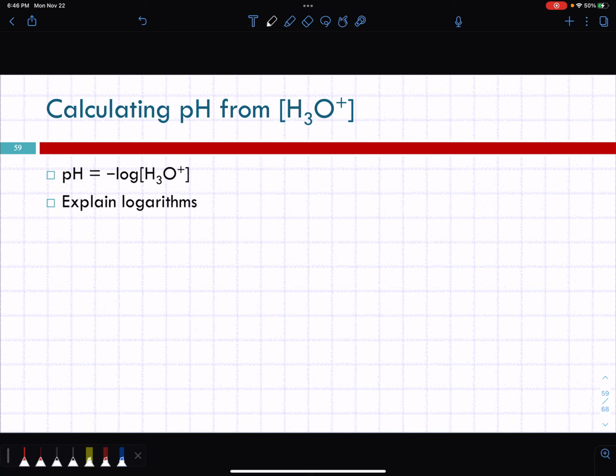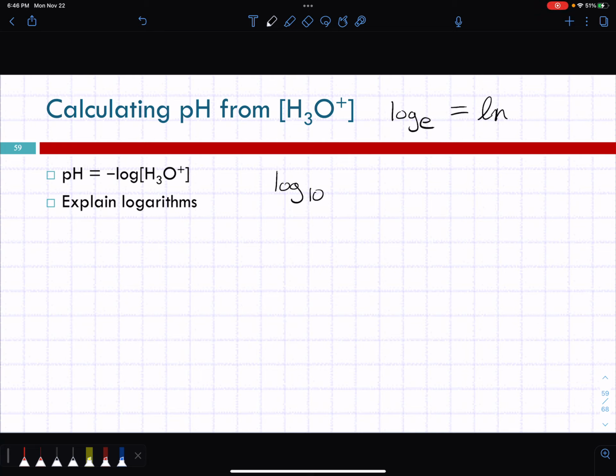I love this. Explain logarithms. Logarithms are kind of weird. When you take the log of something, I do need to point out that my calculator has this button that's ln. It's ln and it's log. If you press it once, you get ln, which is the natural log, so it's the log of the natural base, log base e, which is usually written in cursive. But for converting pHs, we're using log base 10.